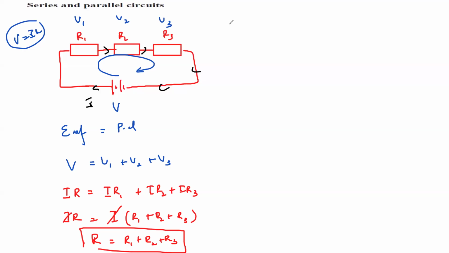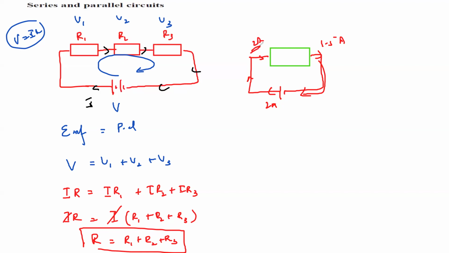Look, there is one concept where a student asked a question. If we have a resistor and the current here is 2 ampere, then what should happen? That this 2 ampere should turn into 1.5 ampere. That is the question of the student: that the current should decrease because this is a resistor which resists the flow of the charges.